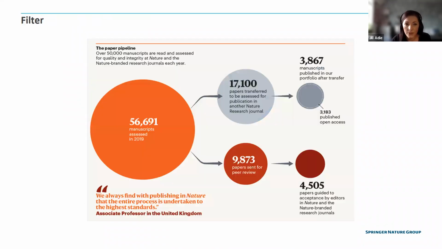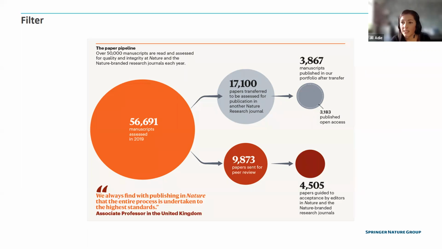So to focus on filter first, this is an infographic from 2021. So this data is from 2021. It shows the volume of submissions of manuscripts that we had at the Nature portfolio. This slide is 2019. The following ones are from 2021. The editorial teams read each and every submission that comes in, always. And their job is partly this filter step. They assess the manuscripts for originality, novelty, robustness, and many other qualities.